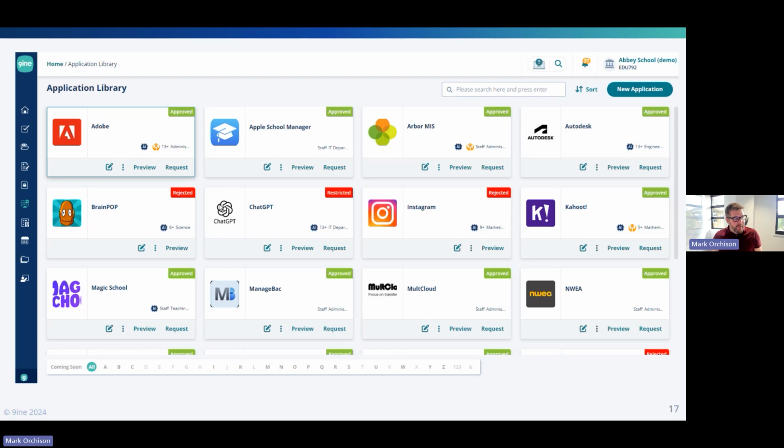In building this library, we are building out a lot of these sorts of templates of EdTech providers. But then you can tailor those to your specific school. Going through the process, having done this with a number of trial schools, you're going to reduce the amount of duplication that you have with EdTech apps. And also staff can initiate the request process for new EdTech through this platform as well. So they request the EdTech, goes to your support at whateverschool.com, and then it kicks off a whole compliance process.